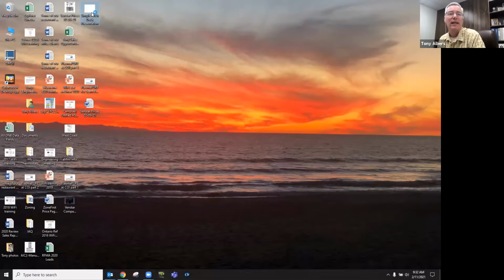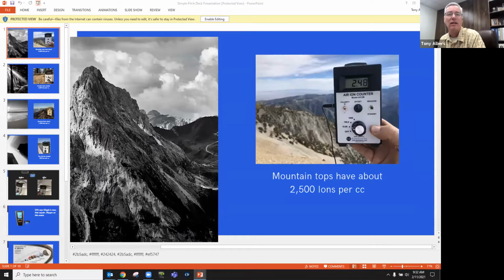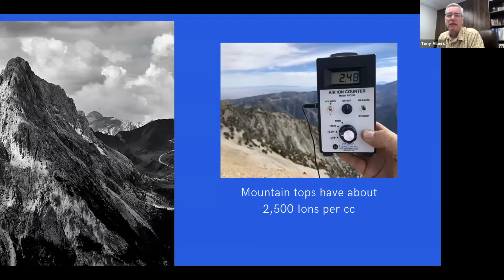So what I did is I went out and bought an ion meter, so I could see what's actually coming out of an air conditioning system and what's actually in nature, because everyone says ions occur in nature, you need to bring them into your space. The spaces don't have enough ions. We have these sealed buildings, make it like nature. It's like, well, how much is actually out in nature? How much do we need to add to buildings?